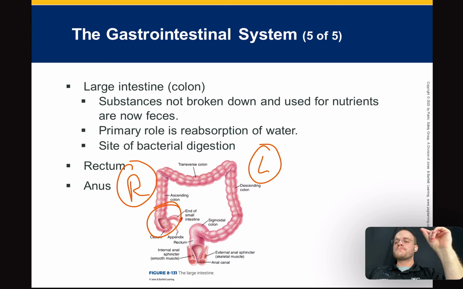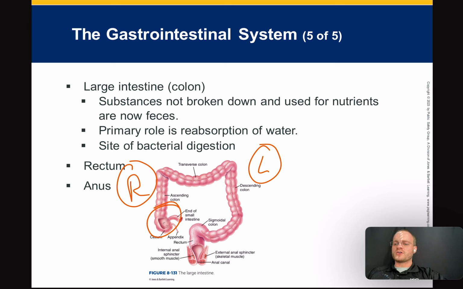Now, the primary role of the colon is to reabsorb water. So that is a really big function of the colon. And the other part is this is where the bacteria will live that aid in digestion and maintaining the gut biome, right? The balance of bacteria in your intestine. That tends to be more so in the large intestine.